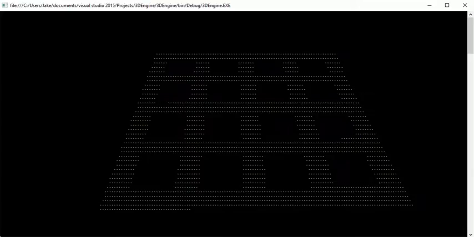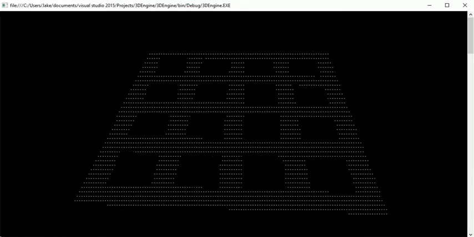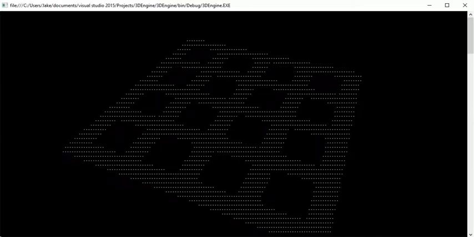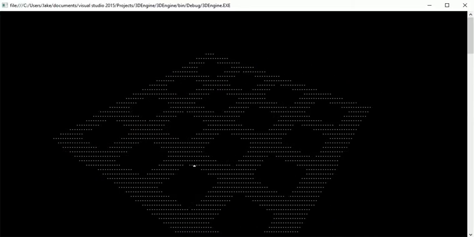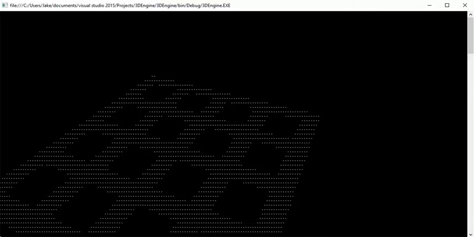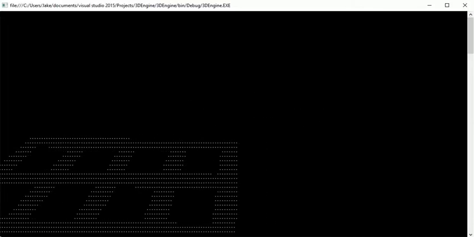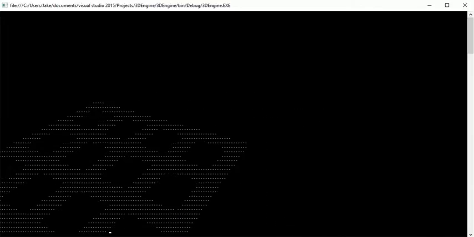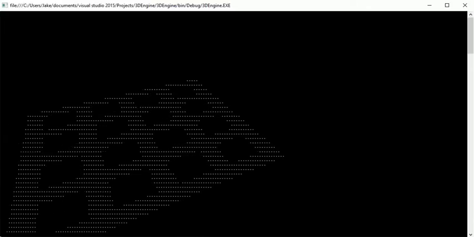You see this grid in front of you, which is actually made up of periods. And we have a camera which we can move around using keys on the keyboard, like so. And we can actually move around and explore this environment. Very primitive environment, but pretty cool nonetheless.